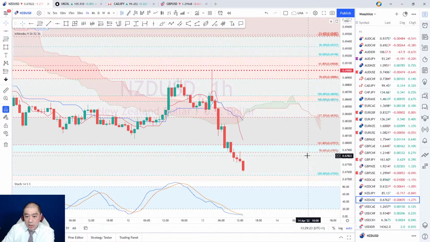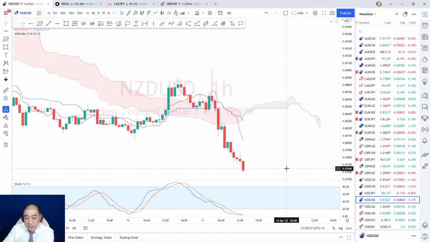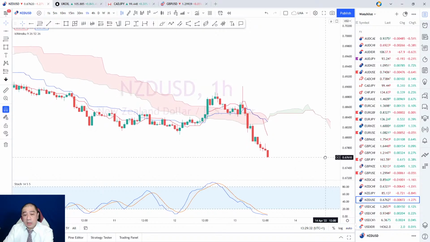New Zealand, we got the hikes. Obviously not doing much and doesn't even mean much. That's why I barely even talk about it on the outlook this week. But yes, there was a hike, but this is nothing to offset FOMC. So if you're looking at this one here, oh right, there's a hike, but it's not moving that way. The hike doesn't take effect immediately. The hike will take effect in about 3 to 6 months' time.